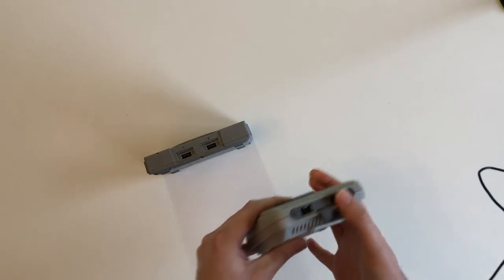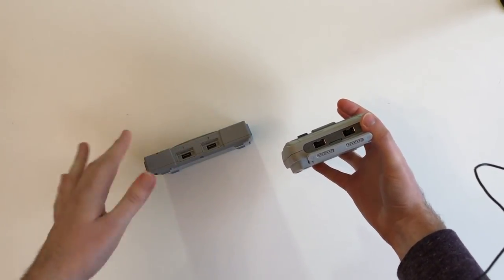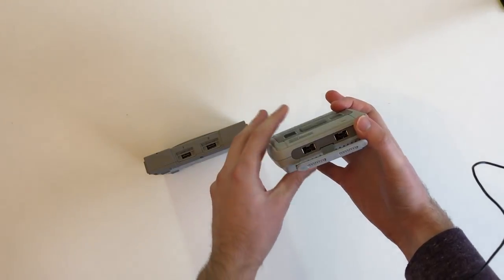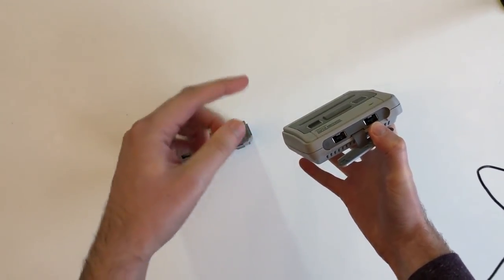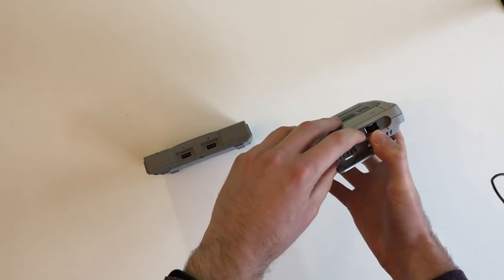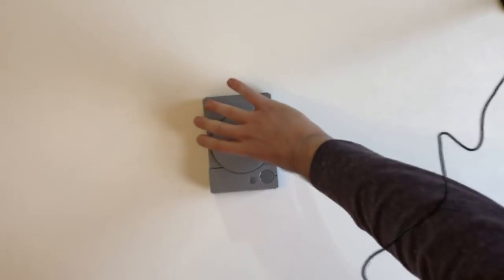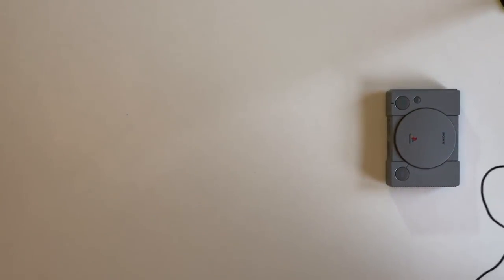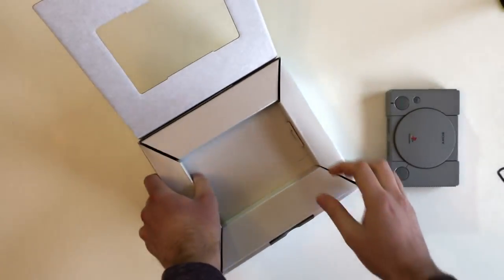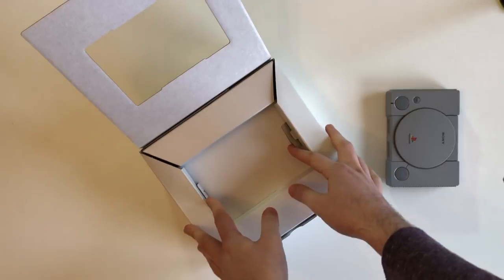On the front where the PlayStation has got its USB ports, the SNES has Nintendo's Wii remote connector port — whatever they called it, I can't remember. So let's put this to one side and delve into the rest of the box of goodies, which is going to include controllers and cables basically.